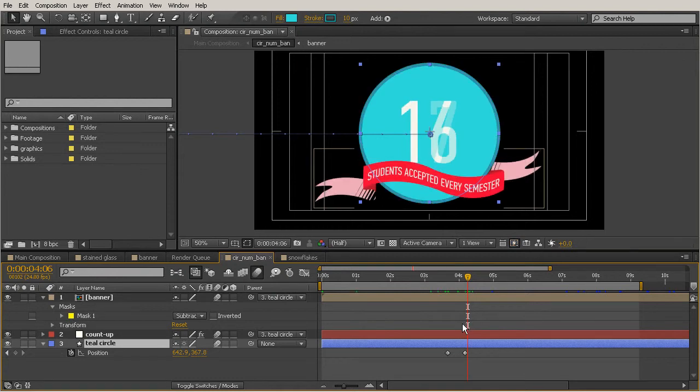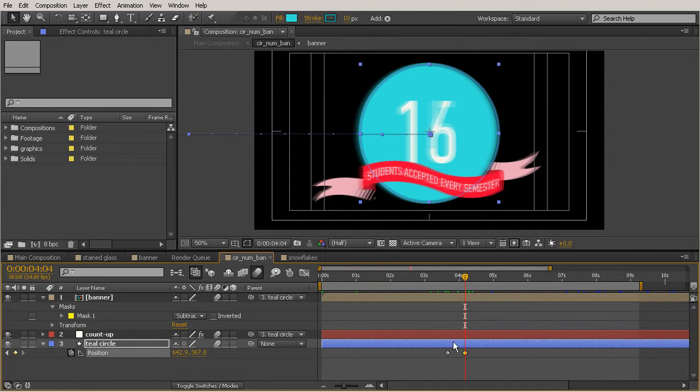So let's say maybe I forgot what kind of key I need, if it's easy ease in or easy ease out. I can go ahead and add that other style keyframe, the easy ease, to the animation. Now, sometimes this works and sometimes it doesn't look as realistic, but a lot of times when you're doing kind of abstract animation like what we're creating here with this circle and banner, it's okay to do.